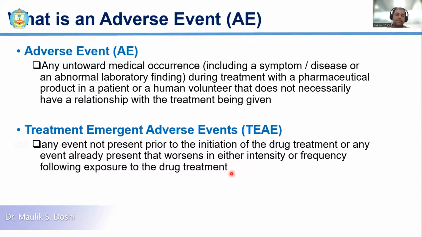So what does it say? Whenever you give any drug and after that something becomes abnormal, that adverse event will have another tag and it will be treatment emergent adverse event. Now if something happens before giving the drug, after signing informed consent, that period it will be called an adverse event, but after that, the adverse event should be typically labeled as a treatment emergent adverse event because it becomes more specific. You are talking about a more specific thing.